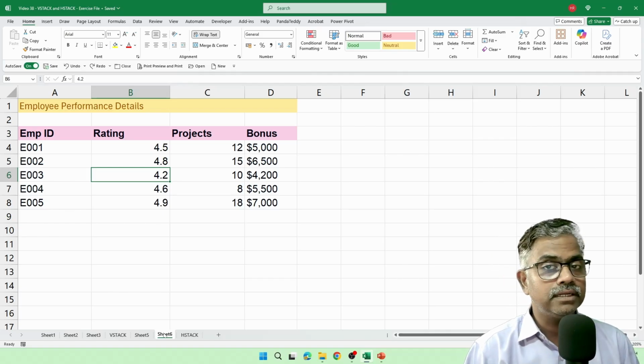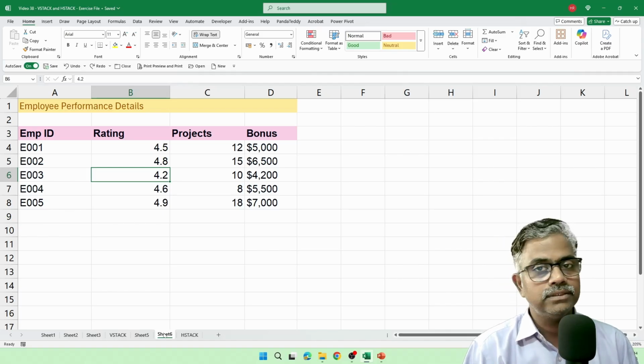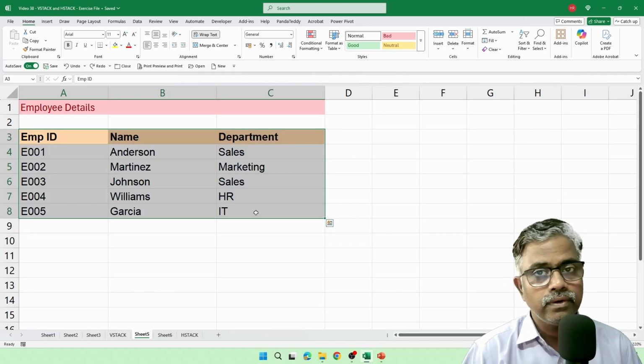But I know this data is going to be dynamic. The columns might be added later on either of the tables. The rows will get added later in either of the tables. But I want to make sure these are included automatically. Okay, so let's go ahead and convert these into tables first.